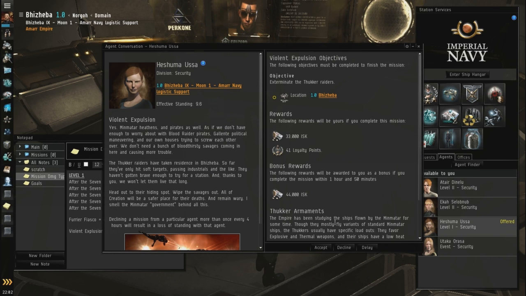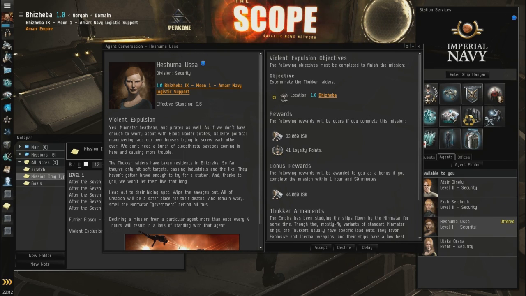Alright, Violent Expulsion. Yes, Minmatar heathens and pirates as well, as if we don't have enough to worry about with Blood Raider pirates, Galente political maneuvering, and our own houses trying to screw each other over. We don't need a bunch of bloodthirsty savages coming in here and causing more trouble.